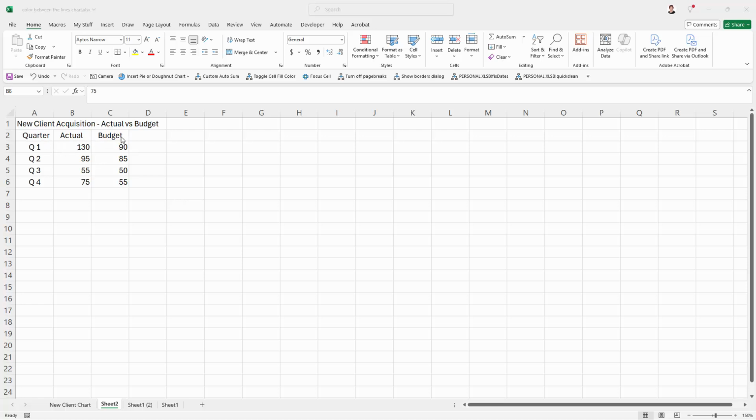want lines as well, so I'm going to start by setting it up a little bit differently. What I'm going to do is click in this cell here, type an equal sign, and go and click on the actual. So what I want is a second set of data, and this second set of data is going to be my lines. So I'm just dragging to create it.